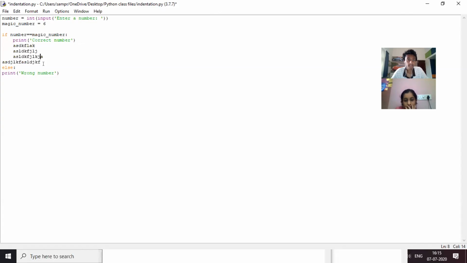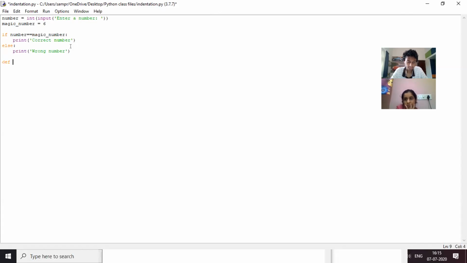Okay. Yeah. So that's what indentation is. Again, the same thing here. Python doesn't know what to do if this else statement is true. It will only know what to do if you give it an indent, if you put a space over here. So that means this will be part of the else statement, this will be part of the else statement, this will be part of the else statement. Okay? Cool. I also told you the same thing applies for functions, right? Basically anything that uses a colon.